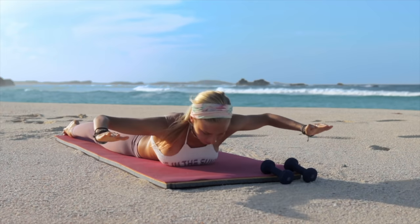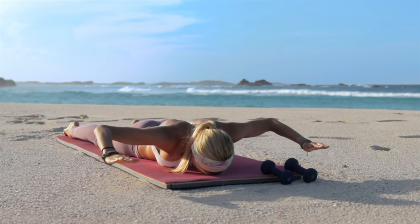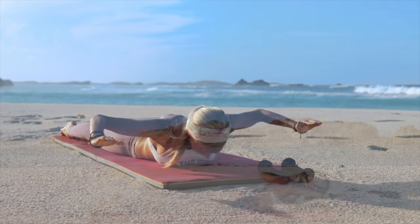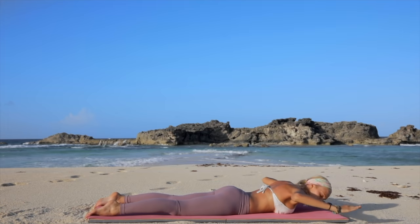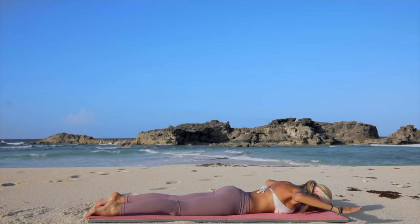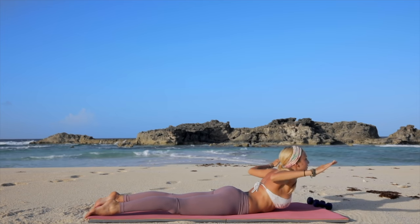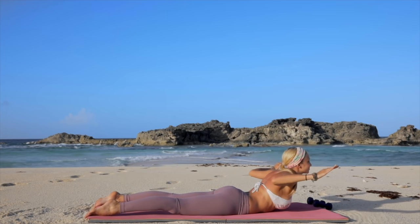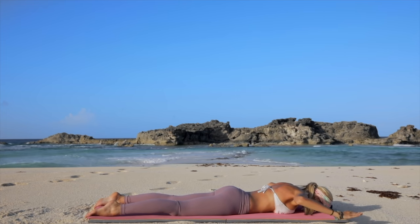Open and down. Very nice, keep going. Open and down. Open and down. Working the back muscles here, strengthening your rectus spinae muscle, a muscle that controls the movement of your spine. Keep going, bring it up and down.